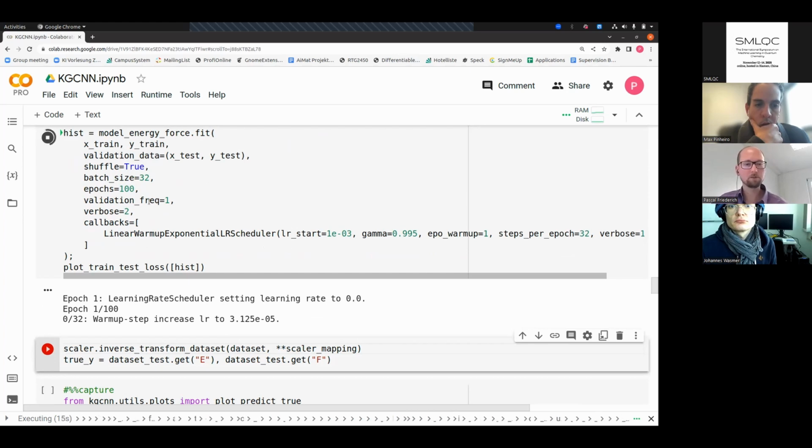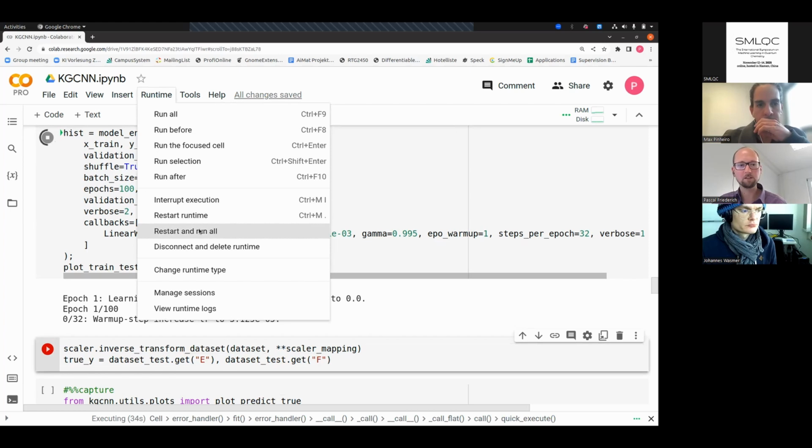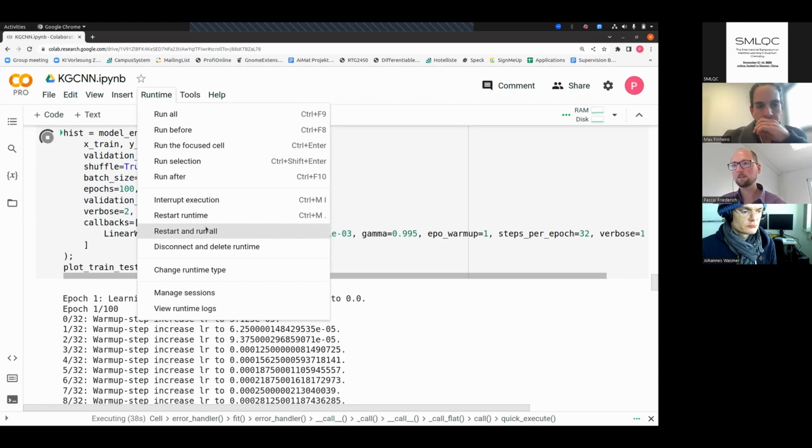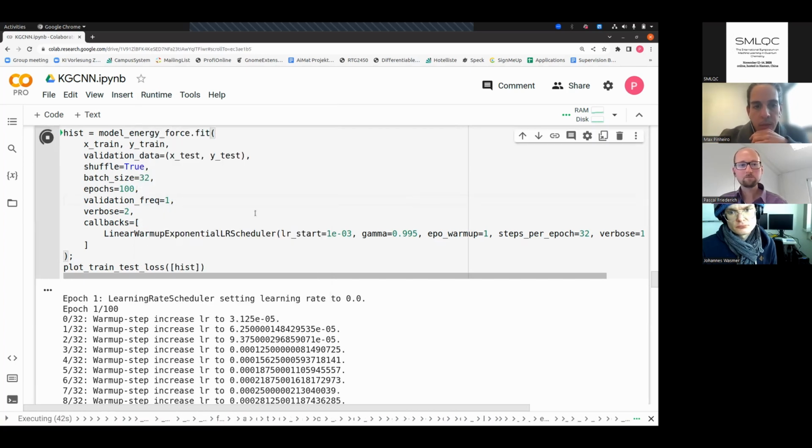I'll just let that run in the background and explain a bit further. Or maybe I'll give you a minute so that you can catch up to that point. And I see from Johannes Wasmer that weird NumPy problem. So I hope if you click on Runtime and then Restart and run all, you should immediately get the same thing, and without the error, yes.